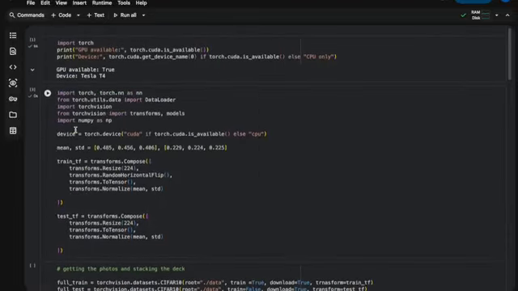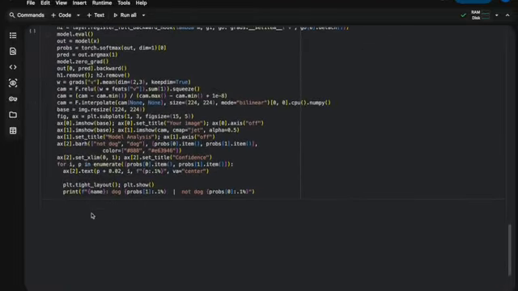Again, go through, make sure there are no typos, and assuming that there are no typos, when I click Run All, we're going to wait for it to run all the way through, and it depends what kind of hardware you have.